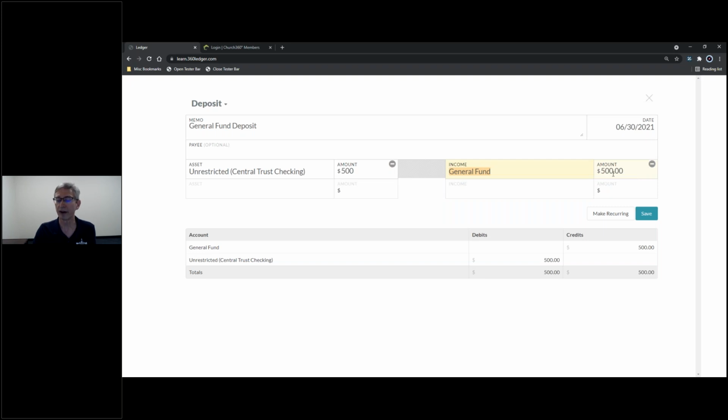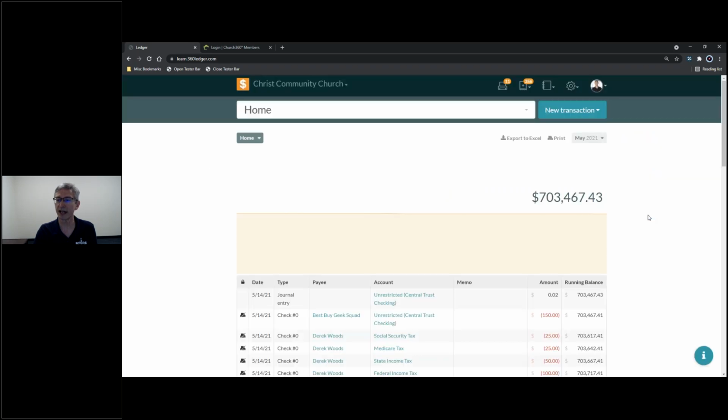It knows that I put in the $500 on the left side here as my deposit into my bank account. So both of these sides, the debit and credits, do balance as it shows here at the bottom of the screen. As I filled out the form at the top, the bottom of the screen is showing the representation of debits and credits. It shows that a debit has been applied of $500 to the general checking account at the bank, and the credit has been applied to the general fund income account. So I can go ahead and click save to save this transaction.